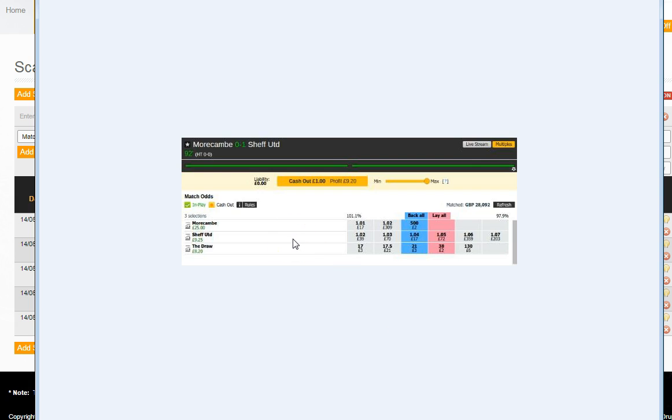Classic one again, Sheffield United playing at Morecambe. Same thing, we just got involved with the draw when it went odds on. Very small liabilities again, which allowed us to stay into the trade. But again, we weren't just blindly going into games because the draw was going odds on. We were actually using the stats which the software was providing to actually say, yeah, it looks likely that there's going to be a goal here. So again, we can get involved with those games because the run of play seems to be suggesting that the goals are on our side.